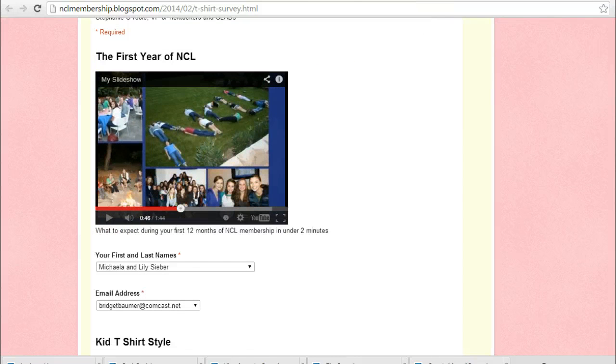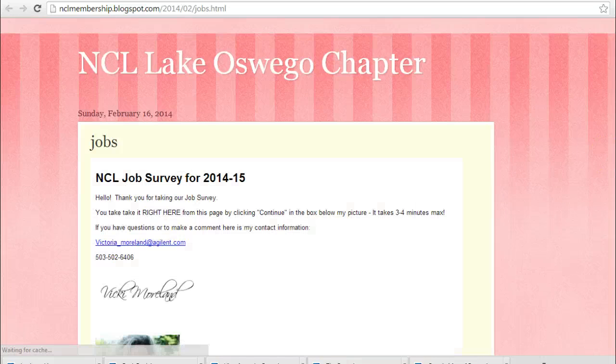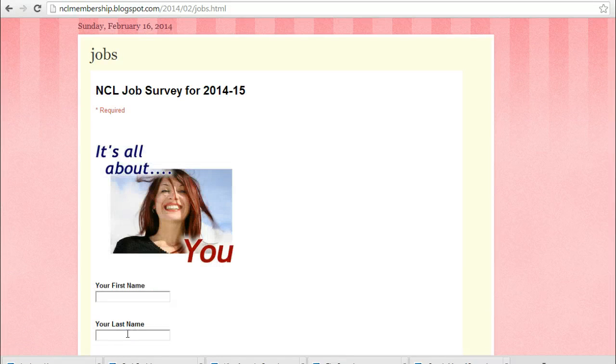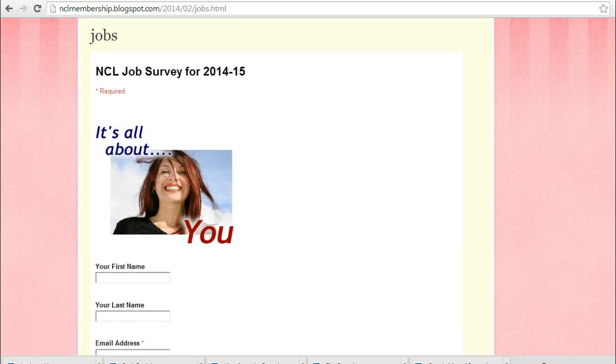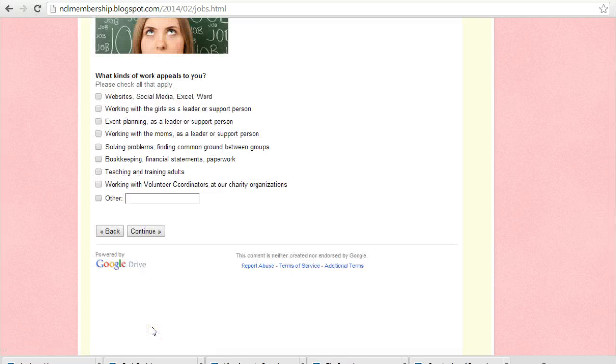Okay, going back to that form again, we have a job preference form that's just exactly the same as that last form. It's another Google Doc that helps members understand what jobs we offer and gives us an idea of what they would be happy in. So they just have to type their name and their email address and then continue with the form. If they want to give us a short bio on their work history, let's just say they use words like CPA, and we go, yes, because we can put them as treasurer someday, not the first year. But these are just generally the kinds of work we have in NCL.